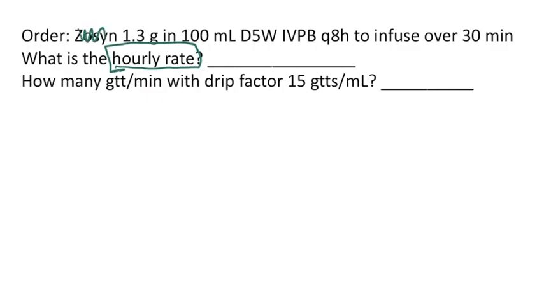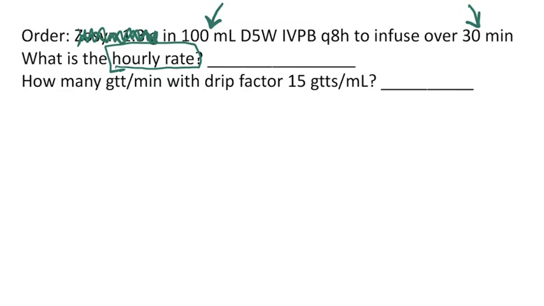So the truth is, I don't care what's in my fluid, right? I don't care. Not right now. Not for this question. What I care about is I have 100 milliliters that's going to infuse over 30 minutes. Now, I no longer have a whole hour like we were just doing with rates per hour. There's 2 ways that I recommend that you can do this, okay?